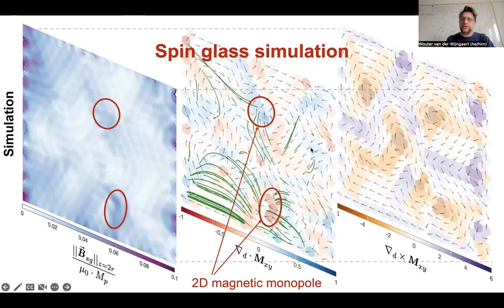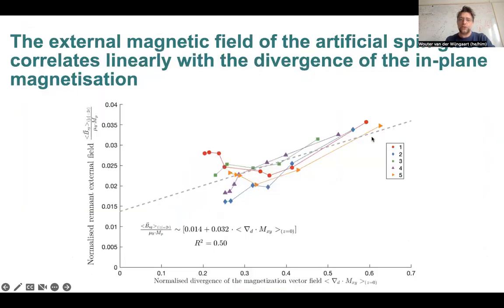And we did a theoretical study of that, and actually we can see that where vortices touch each other, for example here in these round spots, there the magnetic field is coupled out of the material. So at these vortices, the magnetic field lines are squeezed together, and then they have to leave the material to the outside, and that's where you get a high magnetic field on the outside. And this is what you can see. The magnetic field on the outside is high exactly where these vortices collide with each other. And we could further show that we can program the remaining magnetic field of such a material based on how many vortices there are.